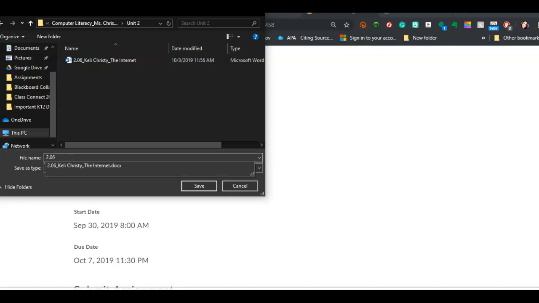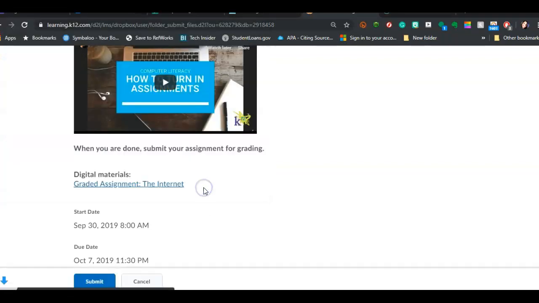So I'm going to rename this file again, 2.06. Obviously, you see I've done it before. I'll put 2.06 underscore Kelly Krista Dulu. We'll call this one Krista Dulu, okay? Underscore the internet. All right? Then you're going to hit save. All right, so now it is saved.